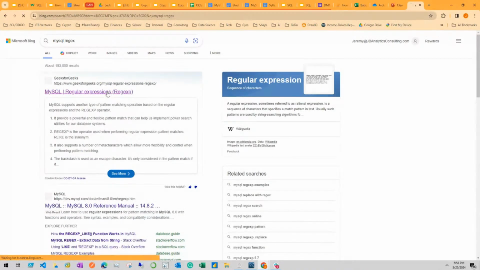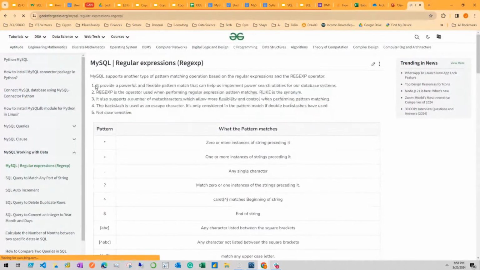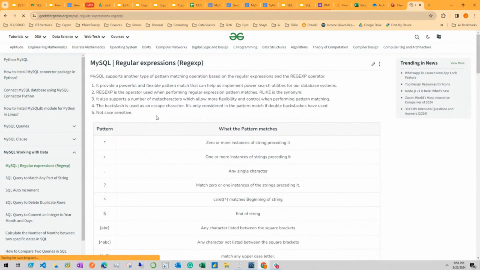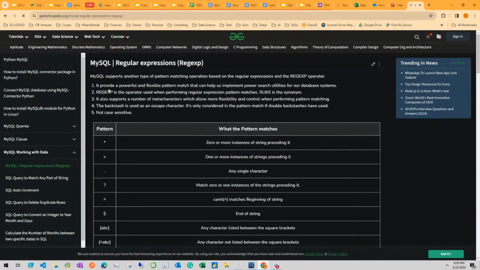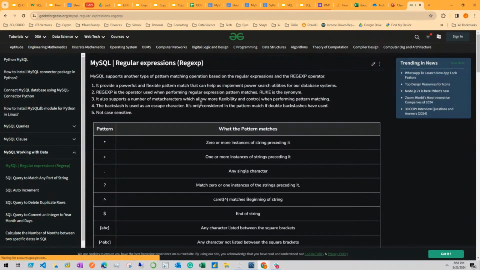MySQL regular expressions. It's for advanced pattern matching if you find that LIKE doesn't fit your needs. But to be honest with you, the LIKE and the percentage signs, like I said, match about 90% of the strings that I look for. Occasionally I'll use the underscore if you're really pattern matching things and you need it to be a little more flexible.